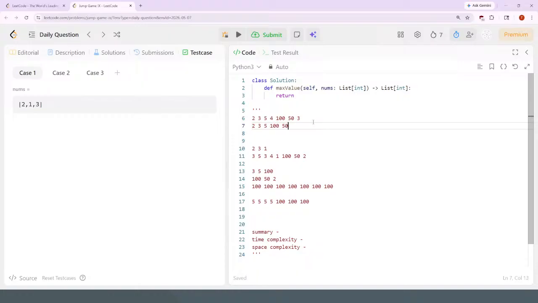And then 50 doesn't do anything. 3 would remove this 2, because the 2 would link to the 3.